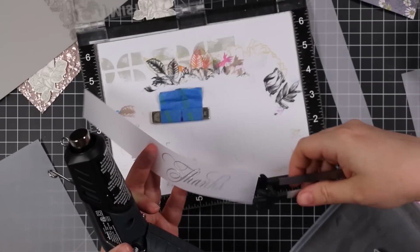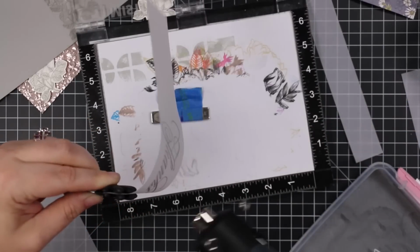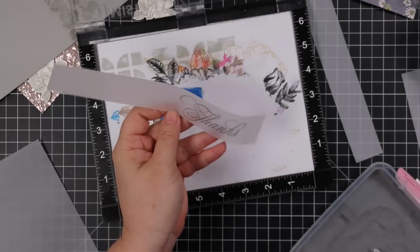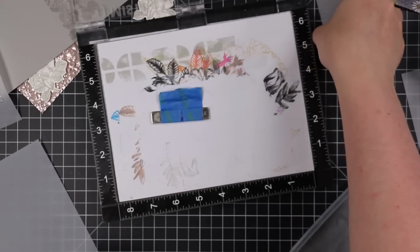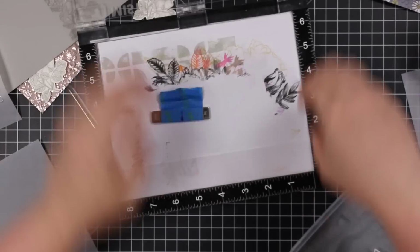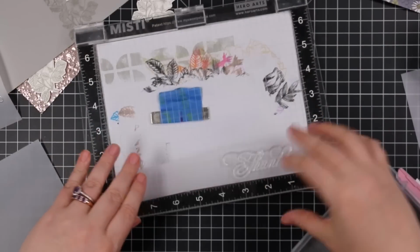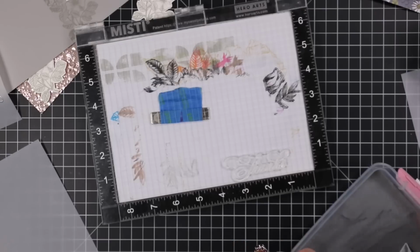I decided to use these little Ranger hands. I showed these in my little haul video as well. I don't need these. Like, I have no problem holding my cardstock. Someone made a comment about my asbestos fingers. Kind of. I'm just really aware of where the heat is. But these little hands just make me laugh. They're like those silly little hands that you can get that you stick on the ends of your fingers. I'm sure a bunch of you know what I'm talking about. They're just goofy. So I just think these are funny, so I thought I would use them in this video.